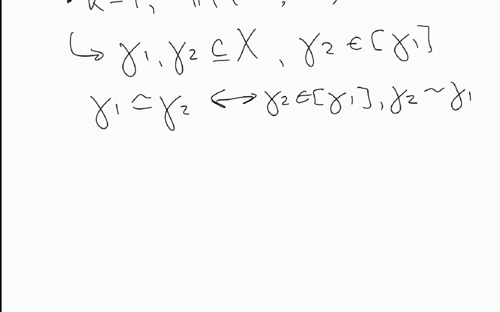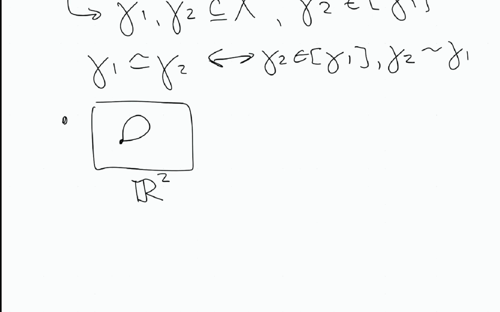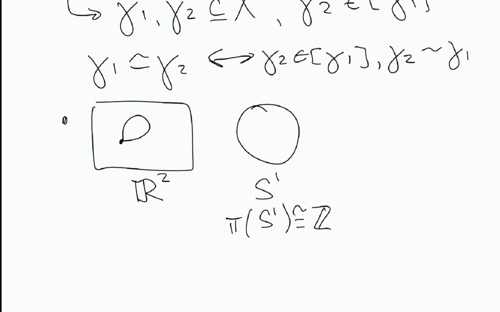Let's do some examples so that you have an intuition. The most basic one: what is the fundamental group of R2? The fundamental group of R2 is trivial, because for any base point we take and attach a closed loop to it, we can always shrink it back to that point. What about a circle? In the case of S1, whenever we pick a base point and go around the circle once, we come back to this base point. But since we have a hole, we will not be able to shrink that path to a point. Since we can go clockwise or counterclockwise any number of times, the fundamental group of S1 is the integers. And that integer value corresponds to what? How many times you wrap around clockwise or counterclockwise.